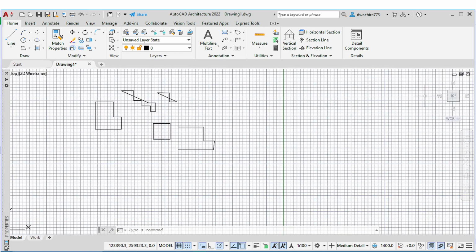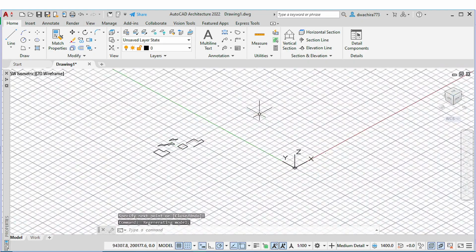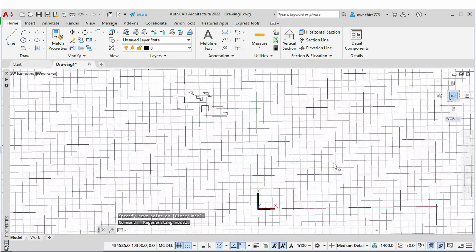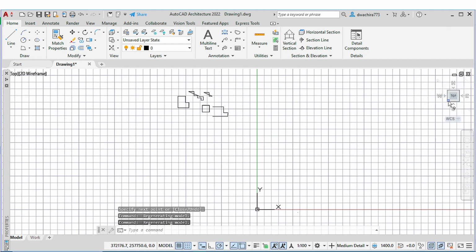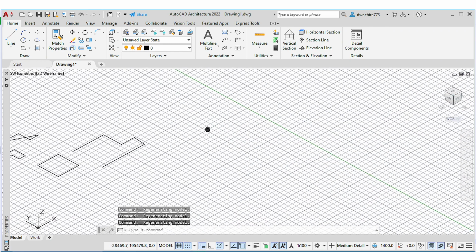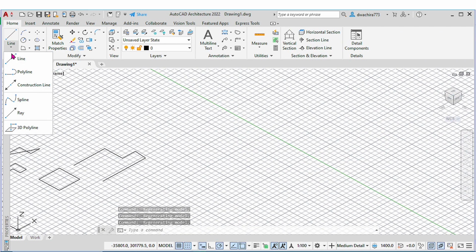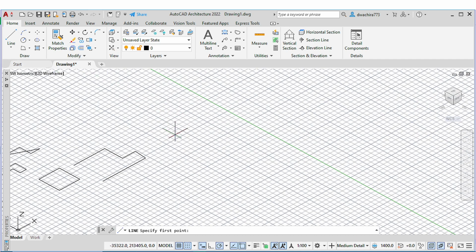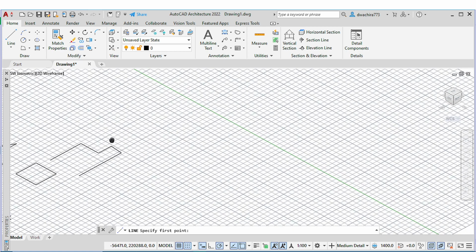Now when you are working with the line, I proceed to view. So in this case, I've proceeded and clicked at this point. I'm going to click in the view cube, so click at this particular point to generate an isometric view. Now when you are working with the line, we should note that you can add a vertical line, that is a line that is actually vertical. It is along the Z axis.